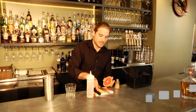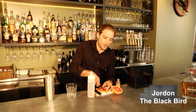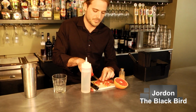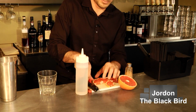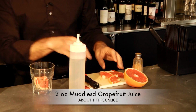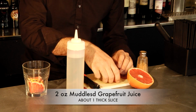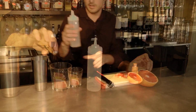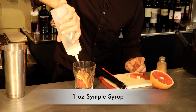Blackbird, I'm gonna make Mountain Love for you guys. A slice, and I'm gonna quarter it. It's gonna be about 2 ounces of grapefruit. I'm going to put them in a glass. I'm then going to add a healthy amount of cinnamon, and then about 1 ounce of simple syrup.